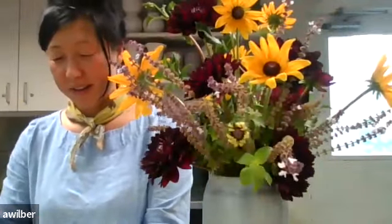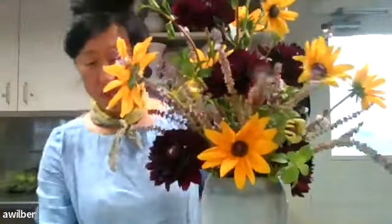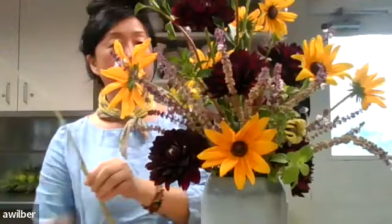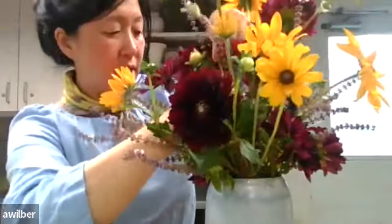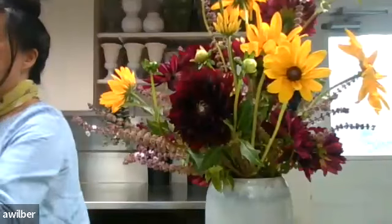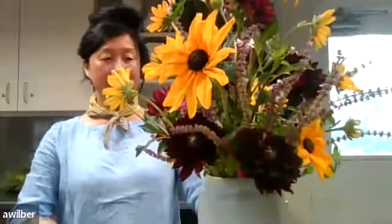These always remind me of summer. It's such a fun, fun flower. I love them so much. And again, I'm putting some down a little bit lower and some up higher. I'm gonna keep this one. I'm gonna fill this in over at the top here. I also like the chicken wire because you can kind of see where stuff is going. Okay, I'm gonna fill in with two more. And then I'm gonna move on to my zinnias.